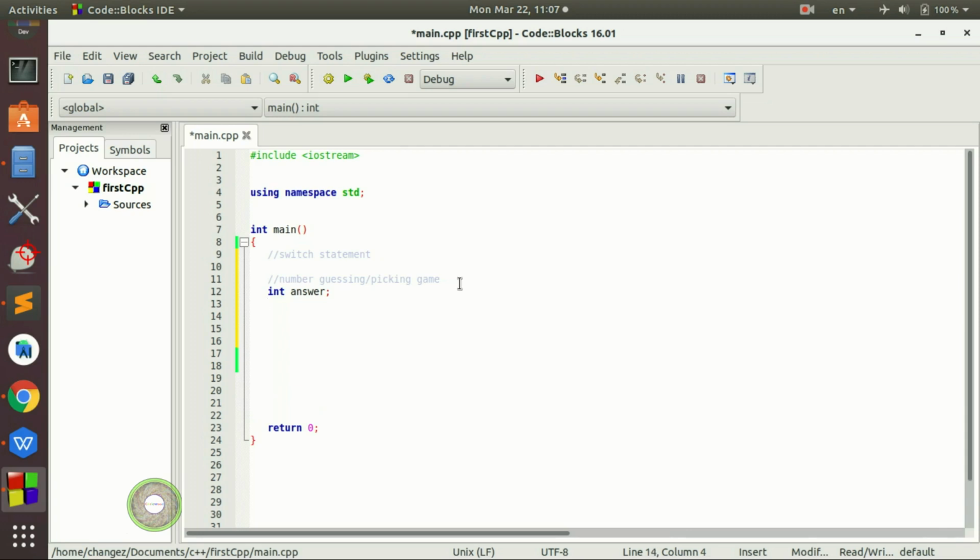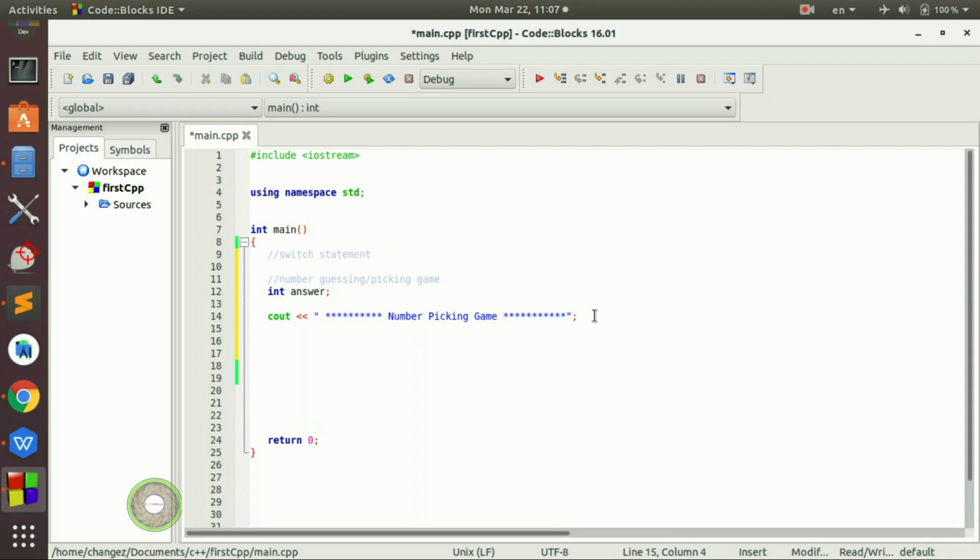All right, so we make a little header with stars on top, number picking game. We put a few other stars here. Okay, that's going to be the header.